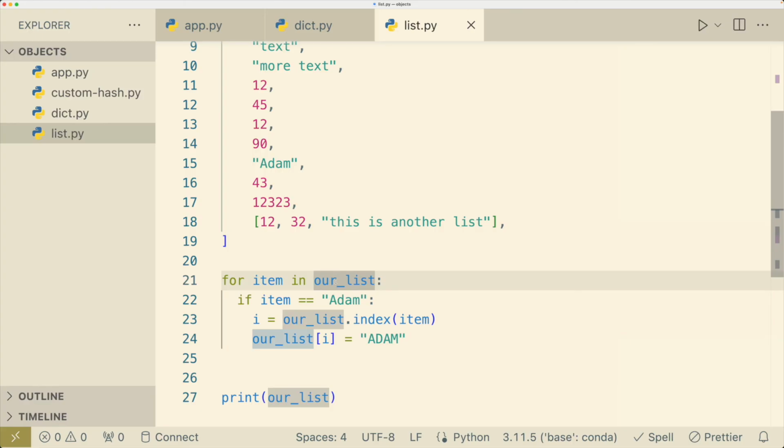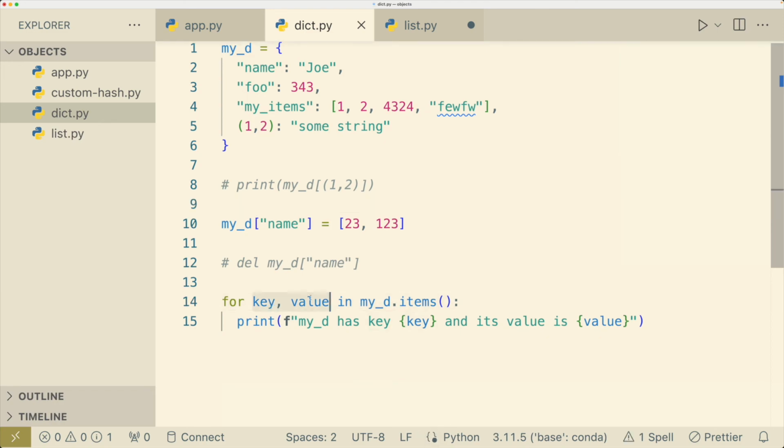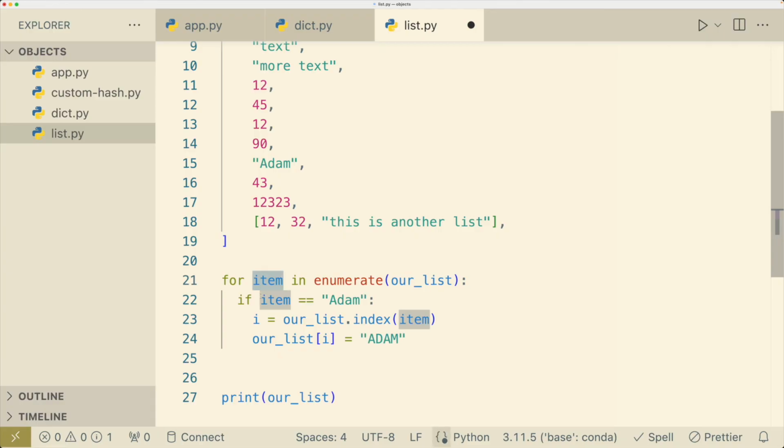Now, we can use that enumerate function that I just gave you as a hint. So enumerate, and then this one is now going to give us an iterator. And every time we call next, it's going to give us a tuple. So this item is now going to be a tuple. But I'm going to destructure it just like we did right here. Okay, so here we're getting a tuple. And in dict.py, here we're also getting a tuple.